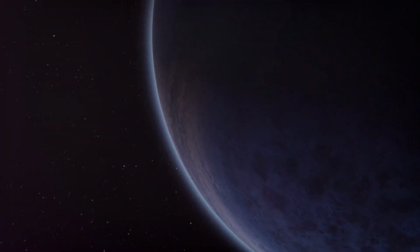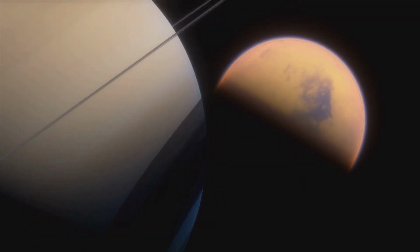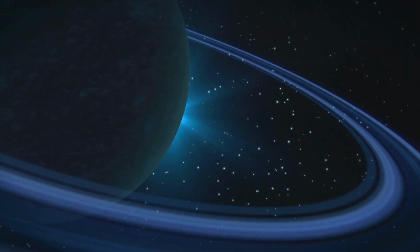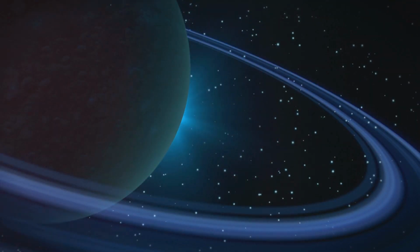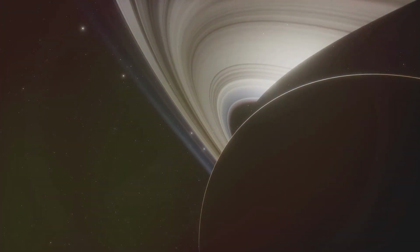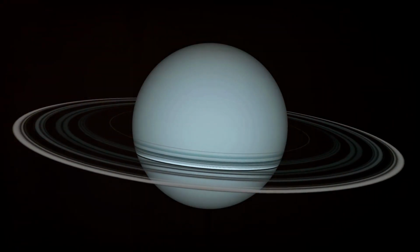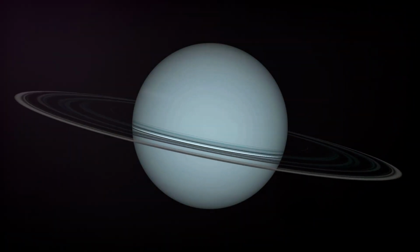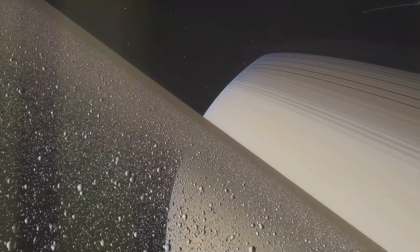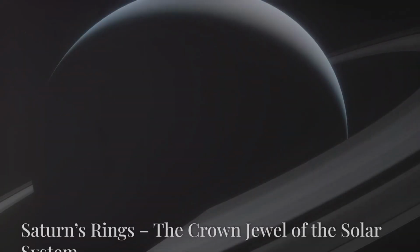Planetary rings are made up of countless particles orbiting a planet in a thin, flat disk. These particles range in size from tiny dust grains to massive chunks of rock and ice, some as large as a small house. Held in place by the planet's gravity, these particles form a ring system that varies in brightness, thickness and width. Rings may look solid from afar, but they're mostly empty space with particles spread out thinly. The shape, size and number of rings can tell us a lot about the planet's history and environment.